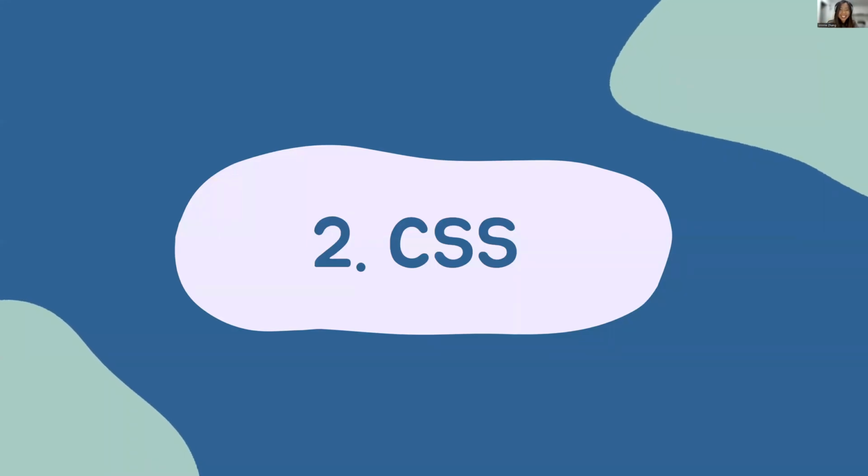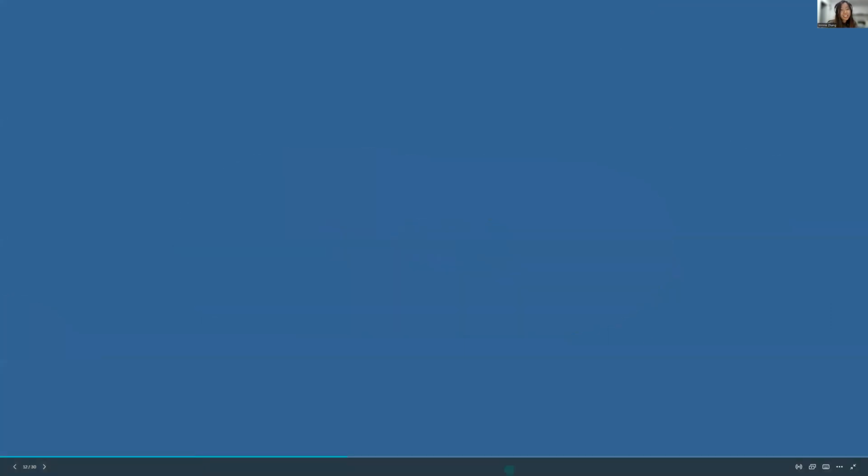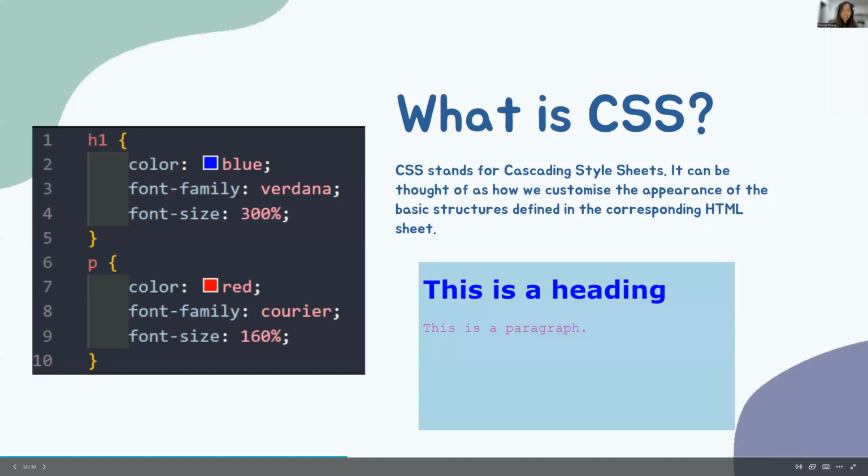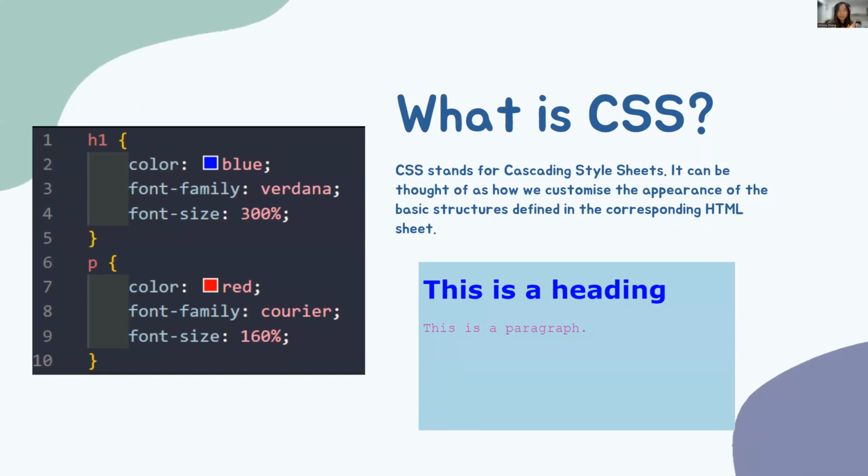Hi. Awesome. Let's jump into CSS. CSS stands for Cascading Style Sheets, and it's pretty much the skin and bones to the skeleton of HTML. It adds a bit of flair, a bit of style. And as you can see on the screen, we have a bit of it here, and it kind of acts in like this equals this and this equals this. And then you can see that it's kind of styled this page here.